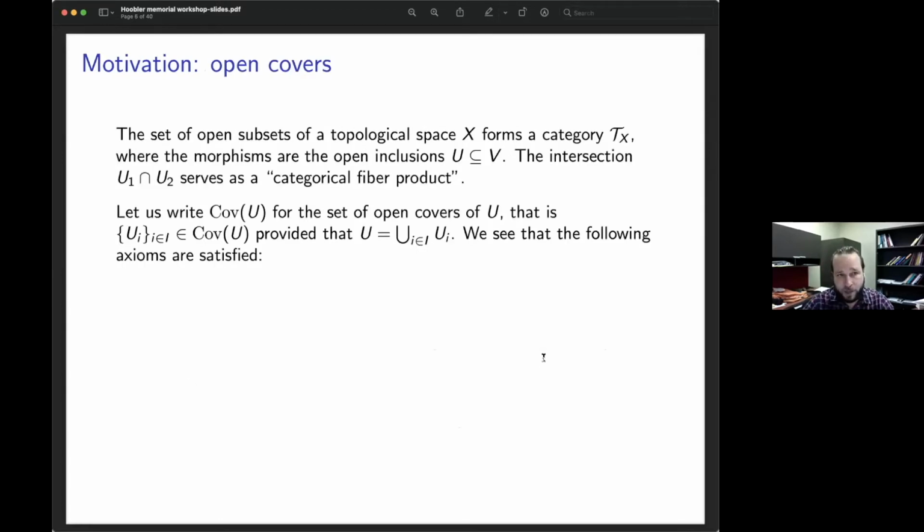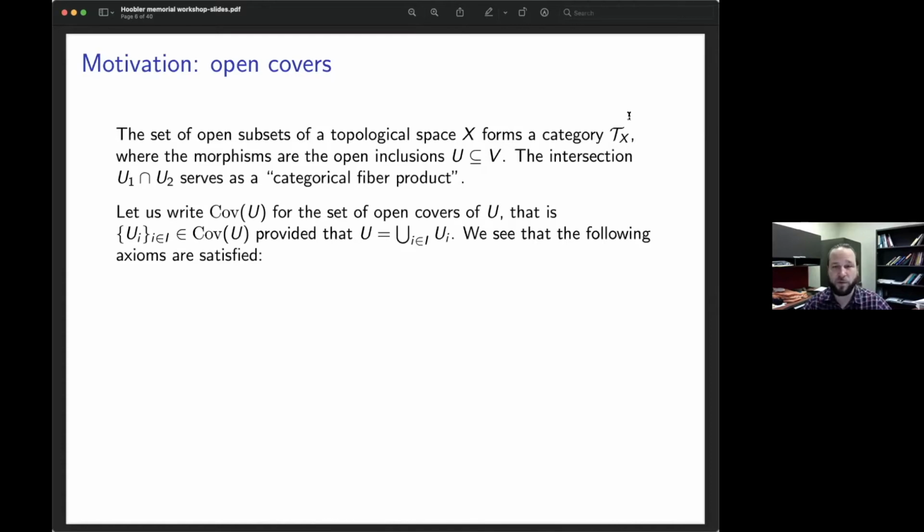Okay, so my main topic in the title is the subject of Grothendieck topologies. Okay, and the definition is technical. So I want to start just talking about what motivates that forthcoming technical definition. You take a topological space X, and you look at the set of open subsets of X. You can think of those open subsets as being the objects in a category.